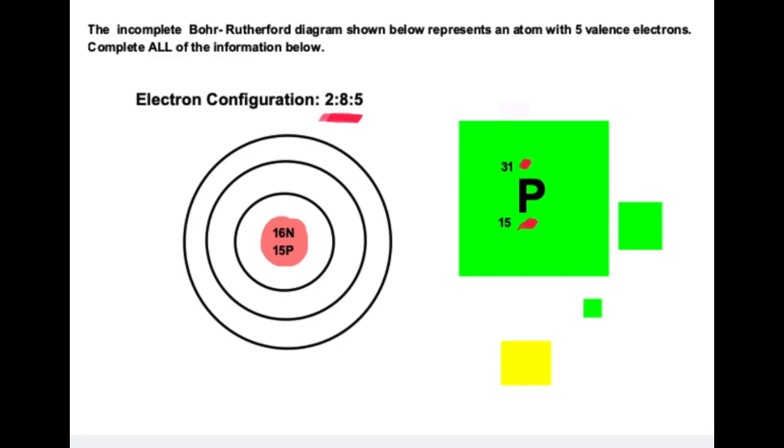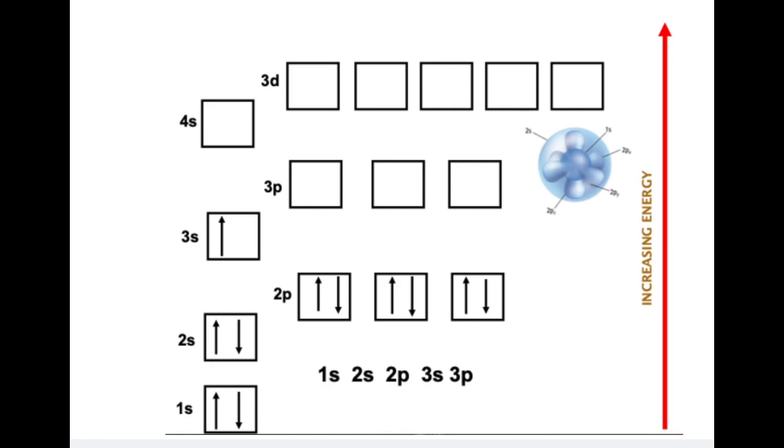And we should be familiar with this from previous work in chemistry. Its electron configuration is written as 2, 8, 5, where we say the first shell is 2, the second shell is 8, and the third shell is 5. Now in this section, we are going to be writing electron configurations in a slightly different way. We've already looked at evidence for the Bohr model of the atom, and we've realized that electrons can be described as being at specific energy levels.